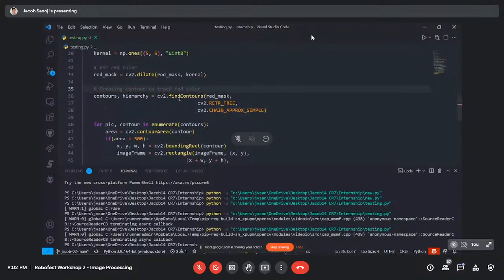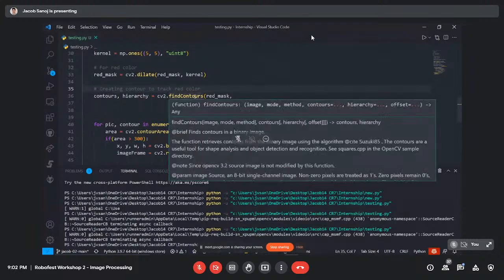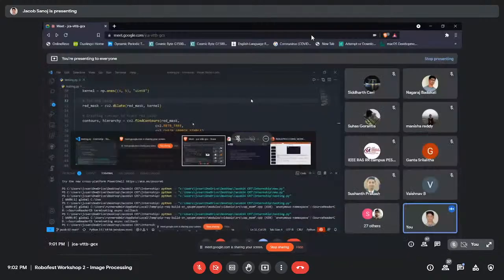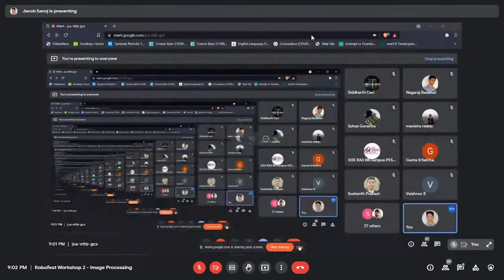Okay, so next we detect the contours and hierarchy. So this cv2.RETR_TREE is supposed to give you the mode. As I told you, one second, I'll tell you what mode is. Share the PPT again.